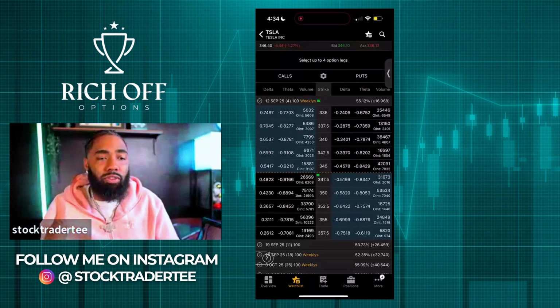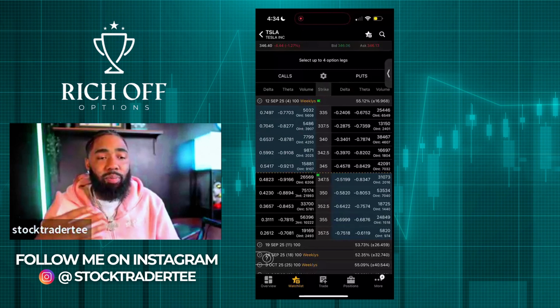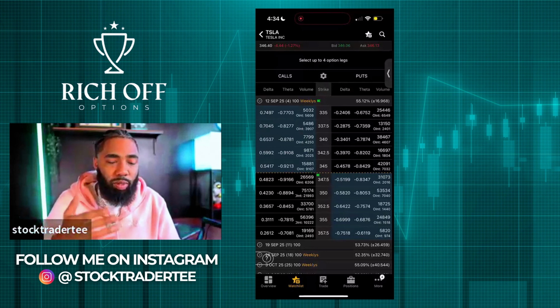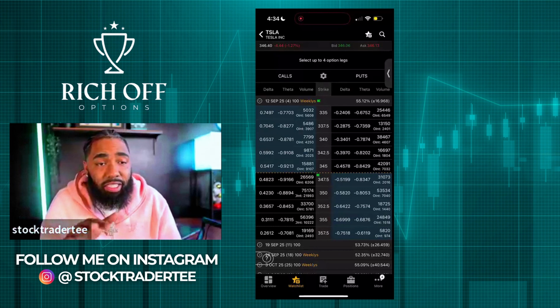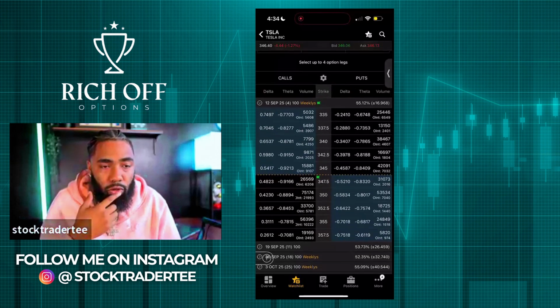All right, open interest and volume are very, very handy when choosing contracts. So my advice to you would be, I'm going to pick my contracts based upon my open interest. So if we sat right here, it's a lot of value on Tesla, by the way. If we sat right here and we looked, okay, on the call side, the highest open interest, the highest volume on the call side would be the 355 strike price at 56,000.